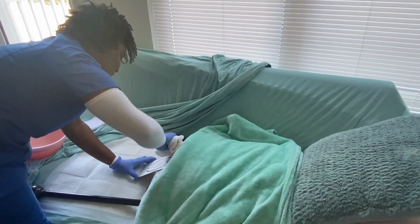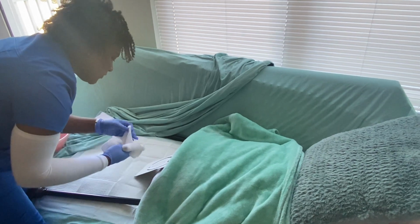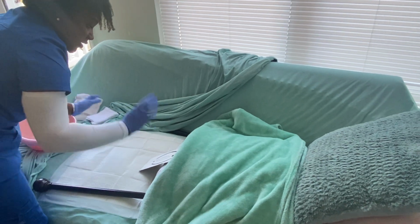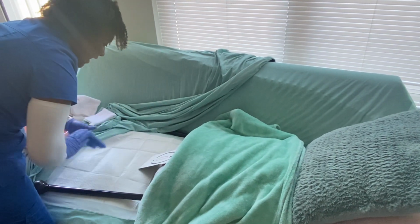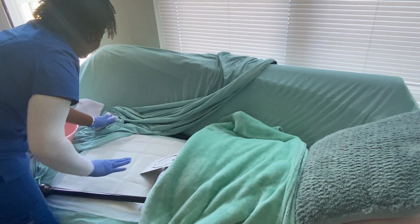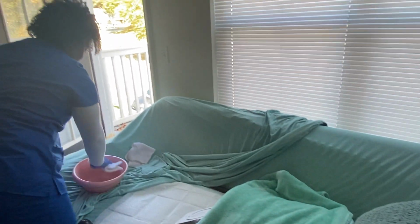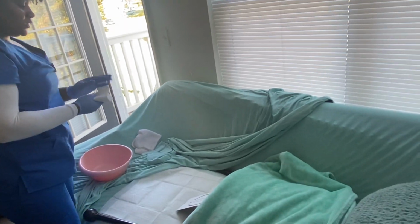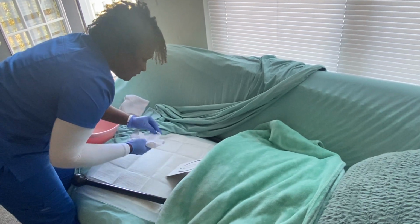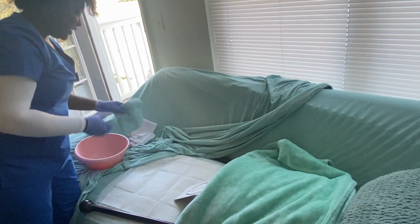So I'm going to wash your left side, fold the towel, wipe your right side, fold the towel, and I'm going to wipe down the middle. But I do see that your urinary meatus is intact. Everything is pretty good down here. There's no type of redness, rashes, or any displacement. And I'm going to use a towel to rinse off your perineum. Fold the towel, wipe down the middle. Okay, so now I'm going to get ready to dry you.